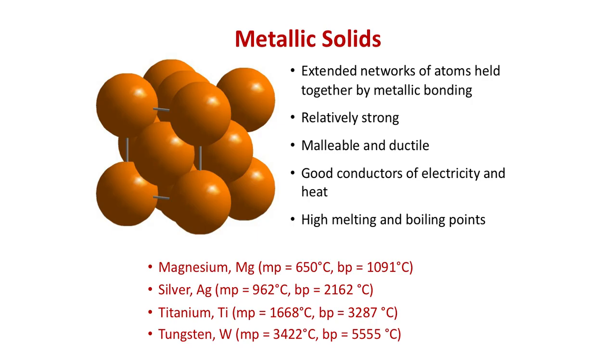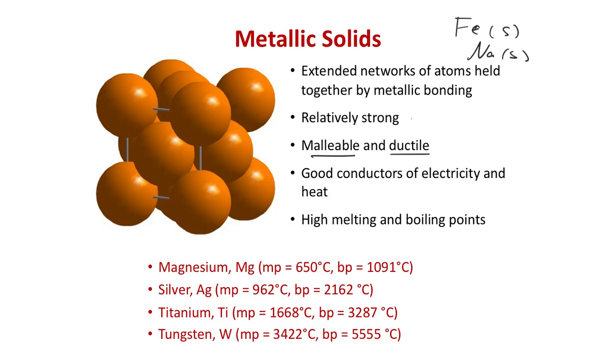Metals. So metals are extended networks of atoms held together by metallic bonding. This would be things like iron solid, Fe solid, sodium solid. So it's the force of attraction between metallic elements. We're going to get a strong force of attraction here, and it can depend on the metal. We know mercury is a metal that's a liquid at room temperature, so it's not always super duper strong. But some metals are going to have really high melting points, some low melting points. Now, metals are generally said to be malleable and ductile.